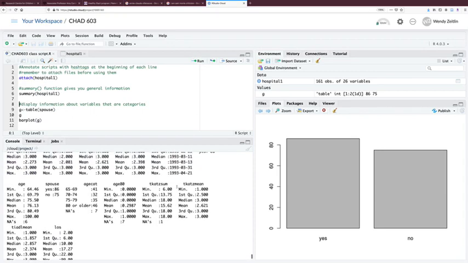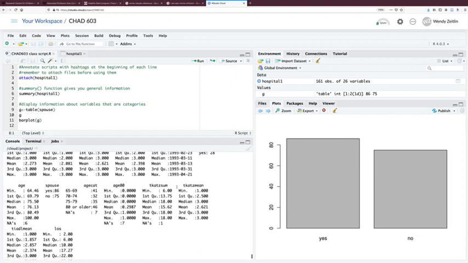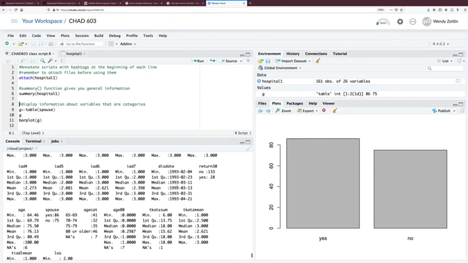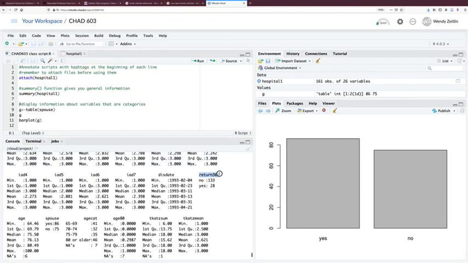I just want to make sure I'm not confusing anybody. We had return 30. I didn't want to say length of stay because that's not what we were looking at, but we had a category of did the patient return within 30 days or not as a yes or no category, and whether the person had a spouse, yes or no. And we actually even have age categories, which is not specifically age as a number, but whether somebody fell into a range of 65 to 69, 70 to 74, and so on. We're going to extend that this time.